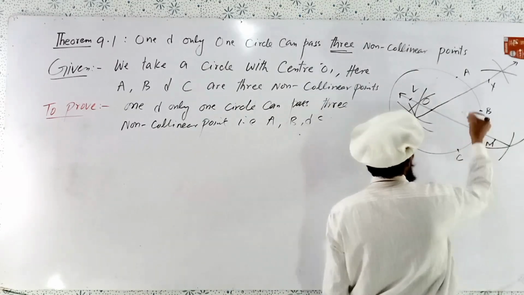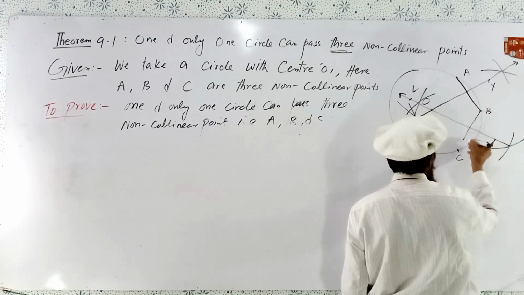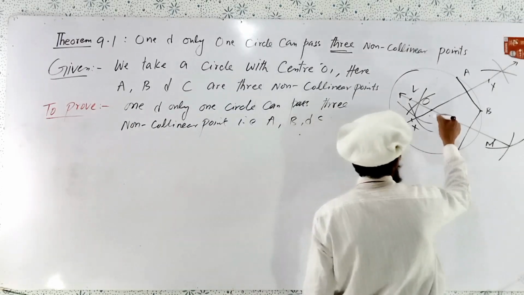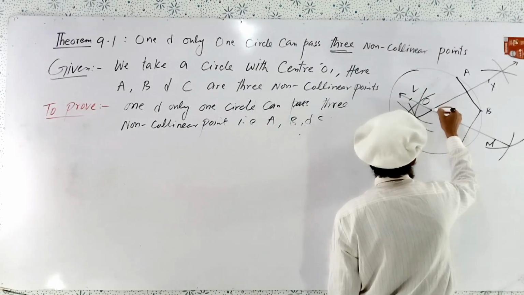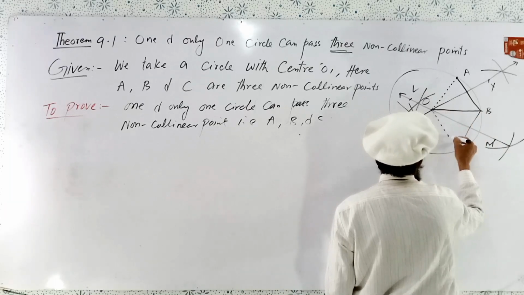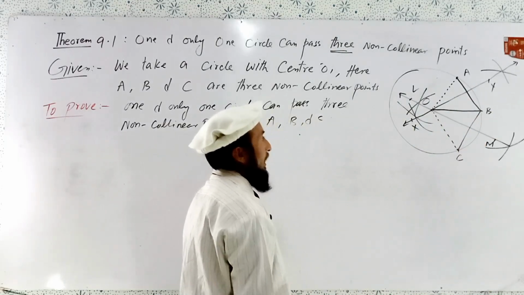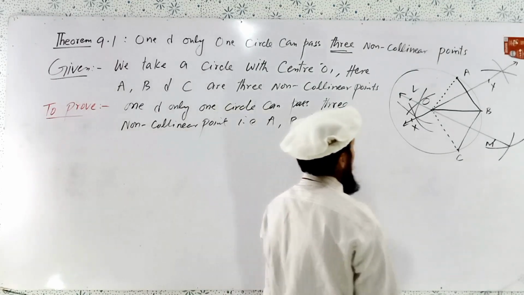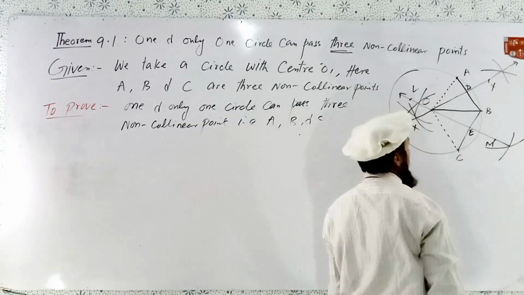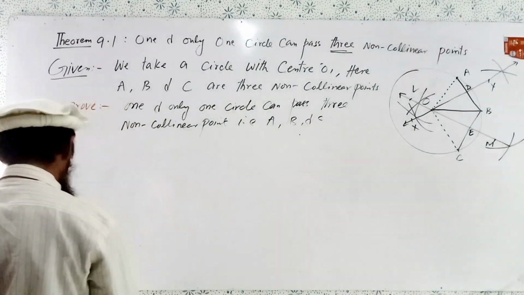Now we also draw the chords of the circle. These are the two chords AB and BC joined. These are the constructions we require. And OA, OB and OC are the radii of the circle. Here we give the names D and E: D is the midpoint of AB and E is the midpoint of BC. These are the constructions we write.